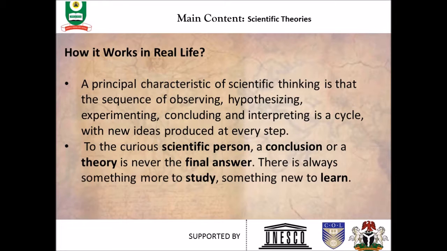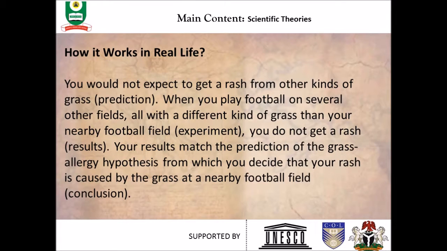When you play football on several other fields, all with different kinds of grass than your nearby football field, you do not get such a rash. If your hypothesis is correct, you would not expect to get a rash from other kinds of grass. So this time around, you're making a prediction. So when you play football on several other fields, all with different kinds of grass than your nearby football field, that is a process of experimentation, you do not get a rash.